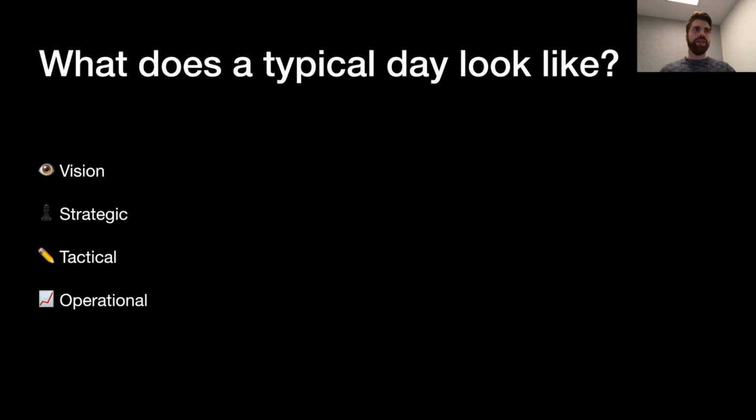Finally, the last piece that is quite important is the operational work. Among the 3 types of work that I mentioned above, vision, strategic, and tactical, you have to set certain metrics and certain goals that will represent the success for the team and for the company. And this operational work is about really tracking how you're doing along the way with these things. So whether it is some engineers that have started experiments or A/B testing, for instance, being able to help them interpret the results of this test, and understand whether this is something we should move forward with or not. This is actually quite important to keep in mind as well. And reporting on metrics on a regular basis.